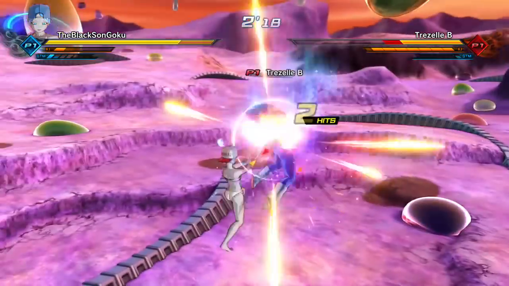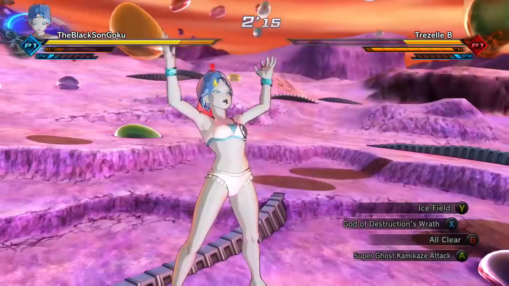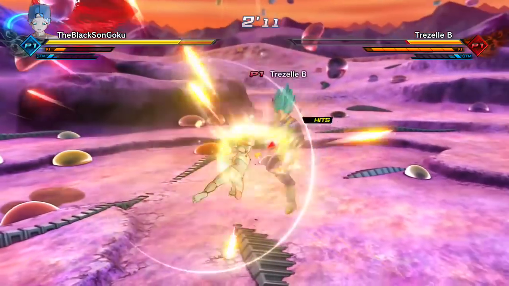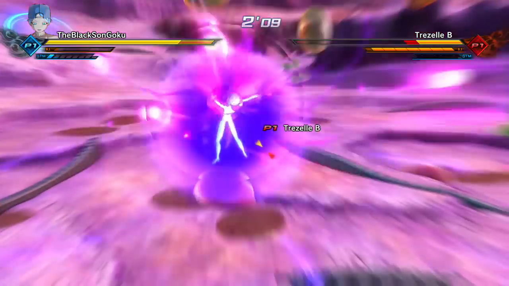Get out of here, Vegeta. You know what? GG, no reboot. Oh, I messed up. That's not how you do that. Come on. Oh no, random stamina breaks. That's not how you beat me, baby.